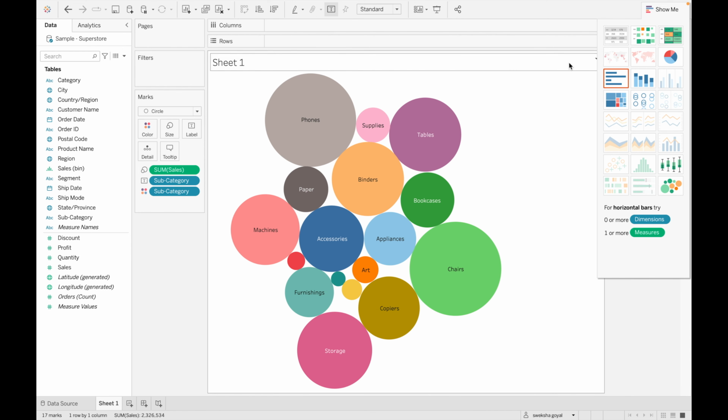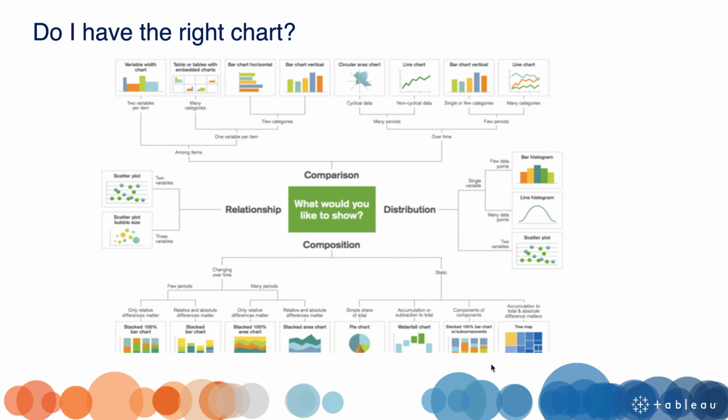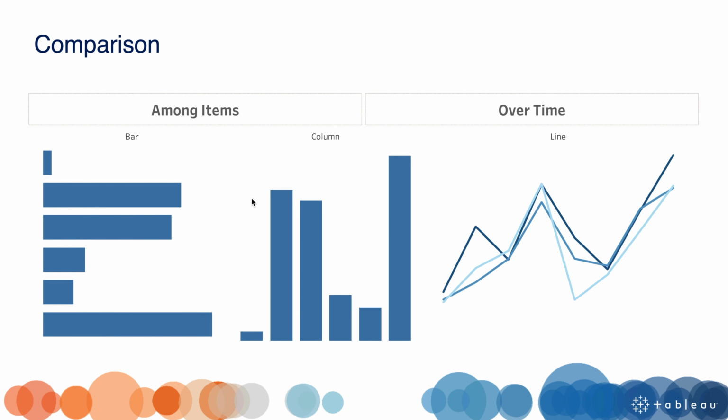Okay, this is how you can use all the charts in Tableau, and Tableau provides help to use the charts, like which fields are required for which chart. Now come to the part of which chart is right for your data. To understand which chart is best for our data, let's divide our charts into four categories: comparison, distribution, composition, and relationship.